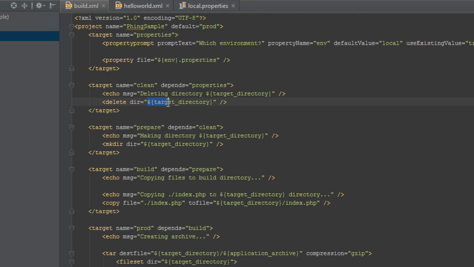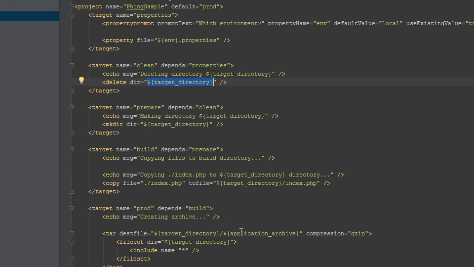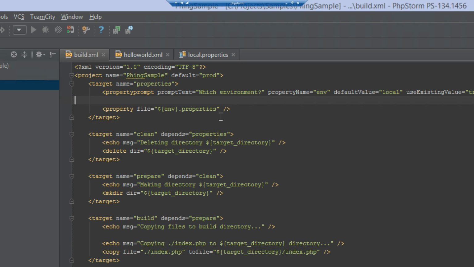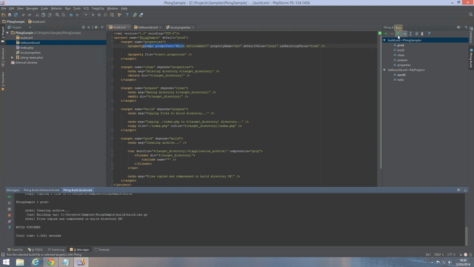So for example, you see that I require a target directory somewhere, and there's also an application archive variable that I'm using somewhere to create a tar file. Well, I can do that by loading a properties file, for example, or by prompting for properties. So let's try that. And let's run this thing.